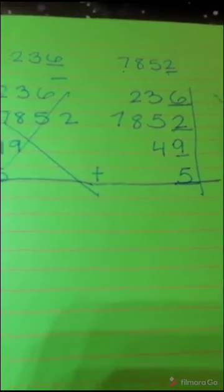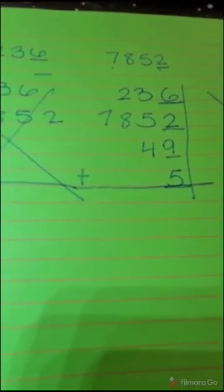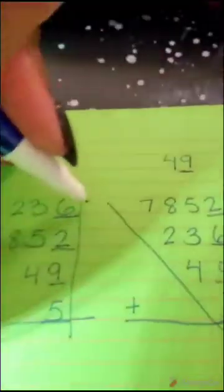So remember, when you are adding numbers, or even subtracting numbers or multiplying numbers, it's the same. You line them all up the same way. You need to make sure that you're lining up your digits by the last digit of each number.